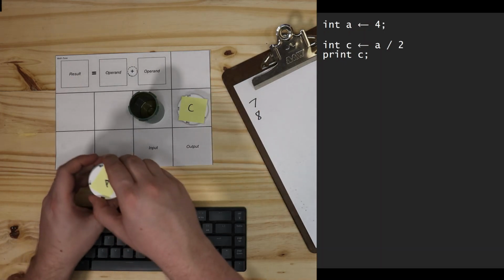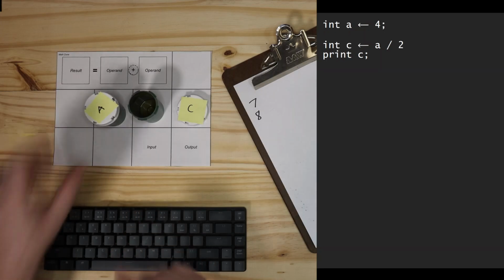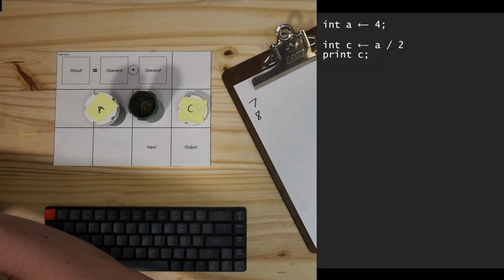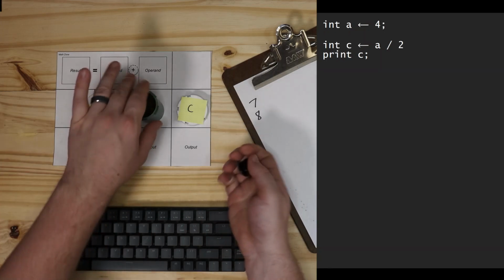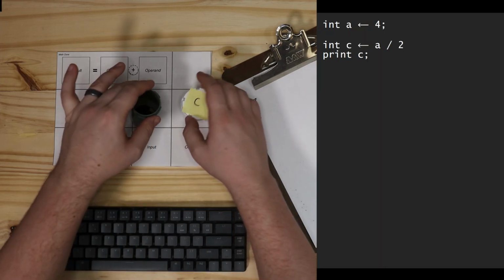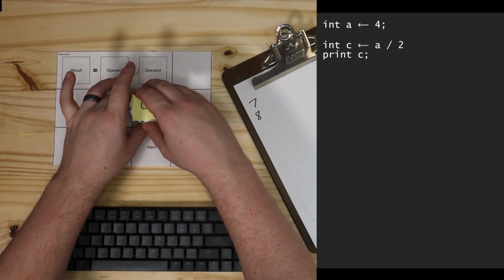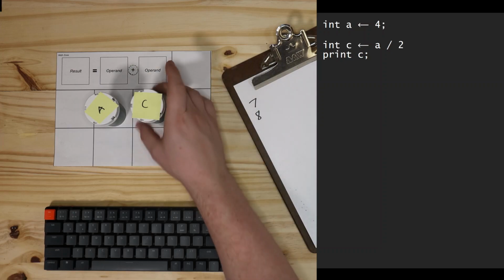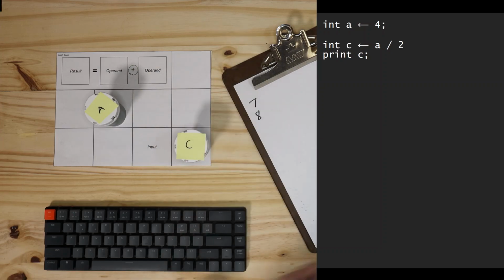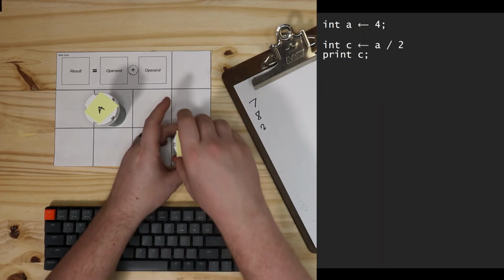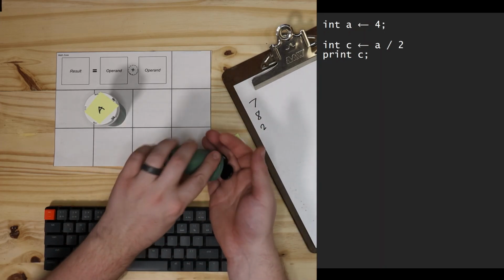Now a is 4 tokens. We just did that. So c should get 4 divided by 2, which is 2. And now we have 2 variables. And then we'll print c, which we just looked at. It's 2. I don't even have to look inside. But if I wanted to, I could, right? That's 2.